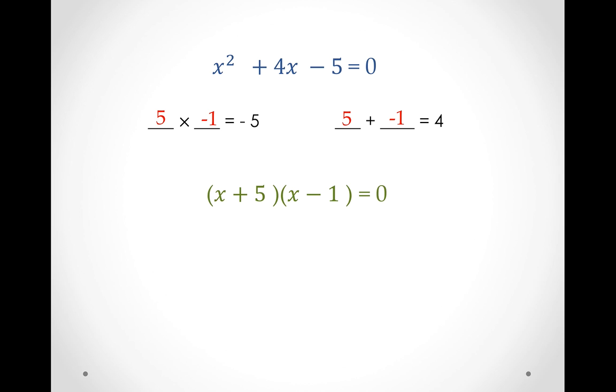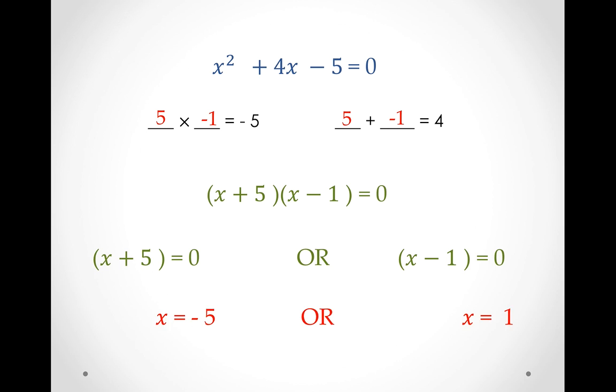Look at the red numbers above. So therefore we now get to our two solutions. That if x plus 5 is being times by x minus 1 and they equal to 0, then x plus 5 must equal to 0, or x minus 1 must equal 0. Minus 5 from the left-hand side, and you get x equals minus 5, and add 1 on the right-hand side, and you get x equals 1. So always remember, you'll get two solutions for every quadratic equation. Please follow the steps nice and carefully, and I've scaffolded it on the worksheet so you shouldn't find it too confusing.